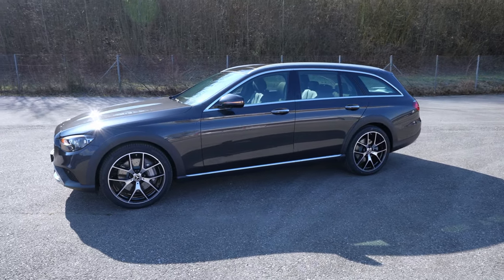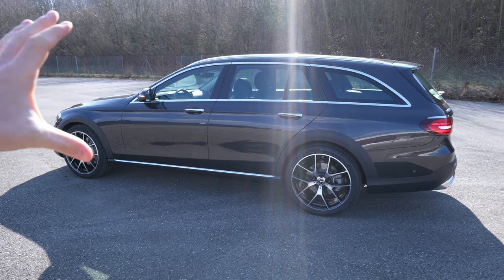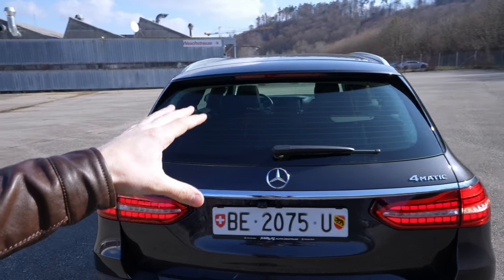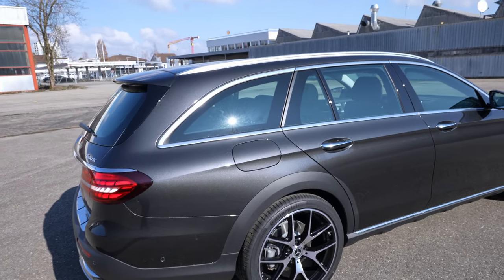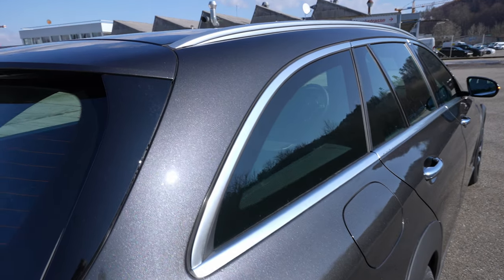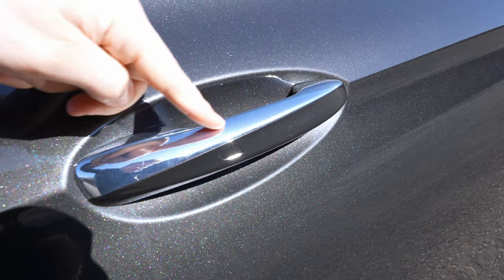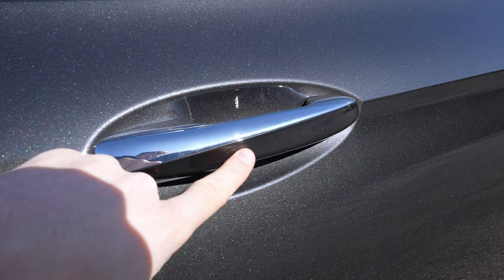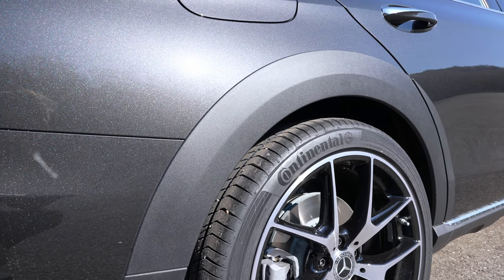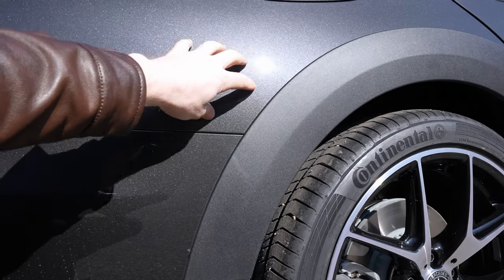The exterior design could be improved a little more in my opinion, but this car is crazy practical. The back is very square-shaped, giving much more interior space. They also added chrome trim around the windows to make it look more premium. The roof rails are in the same silver color, and the new handles have a chrome design on the upper side — you can lock and unlock from all four doors.